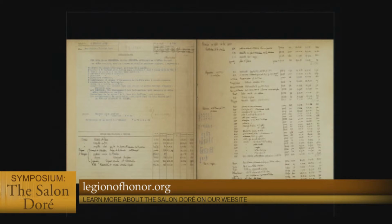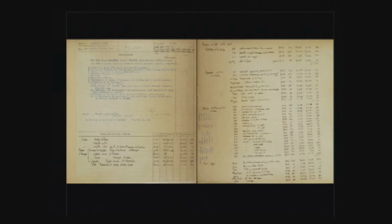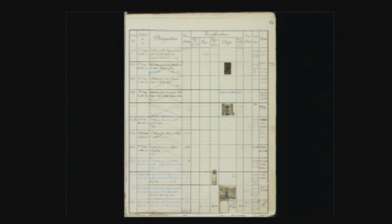The restoration concluded in 1938. The charges for removal, transporting, and restoring the architectural elements were noted meticulously. Additional materials in the archive, such as accounting records and stock books, such as this with the mignonette photographs, the bottom section indicates here entry for the Régence panels, now in the Getty's collection.